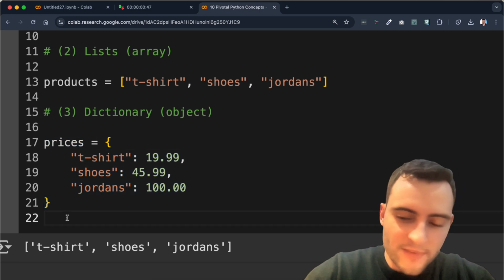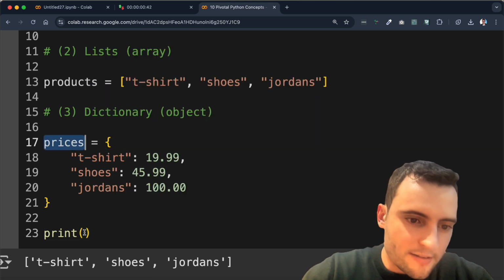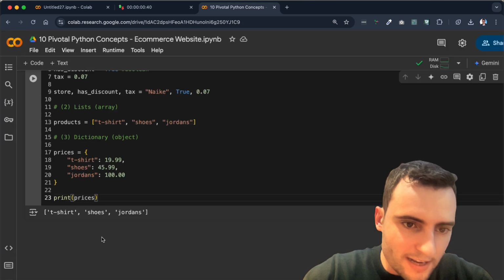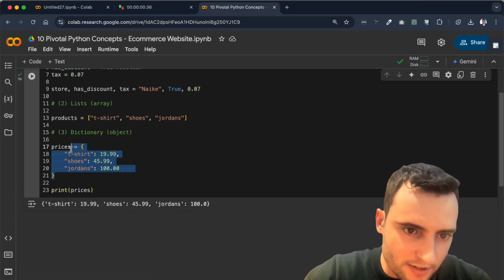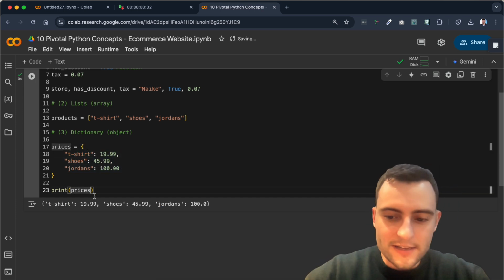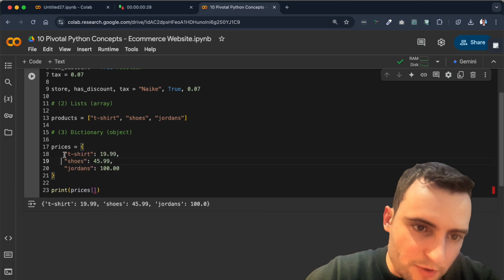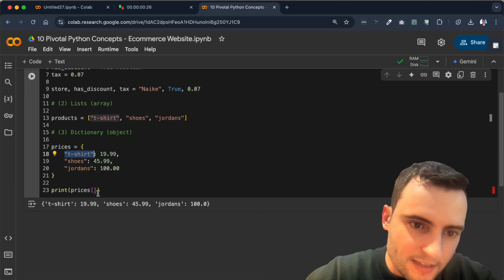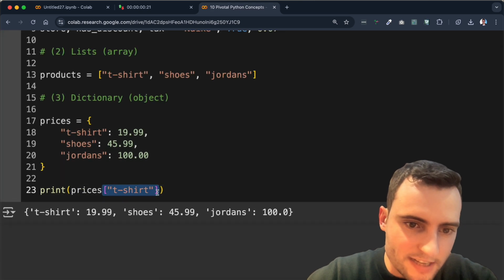And basically, if I now show you what it looks like, I can print out prices, right? I'll print out prices and it gives me exactly what we have here, but just on a single line. But now what's cool, just like a dictionary, I can search up a word. And if I search up the word t-shirt in this dictionary, I do prices, square brackets t-shirt.